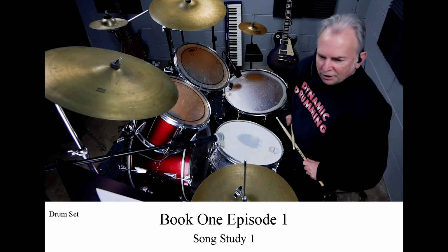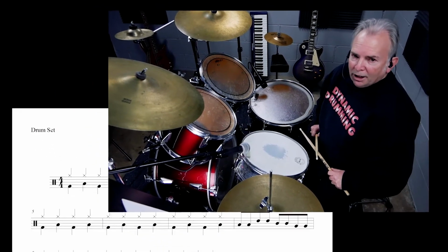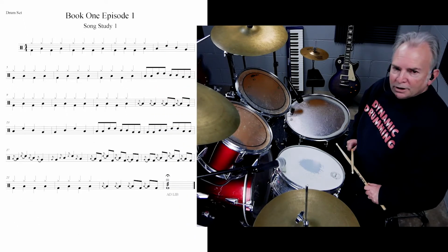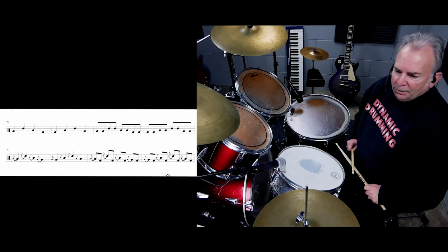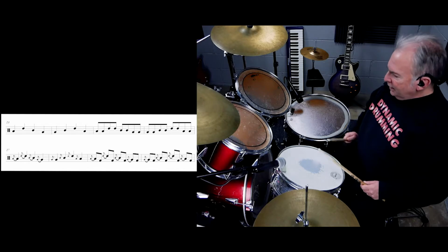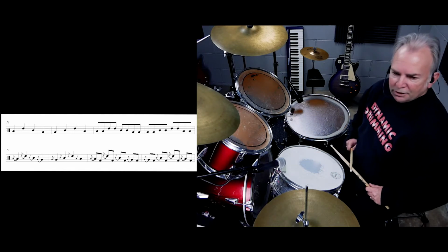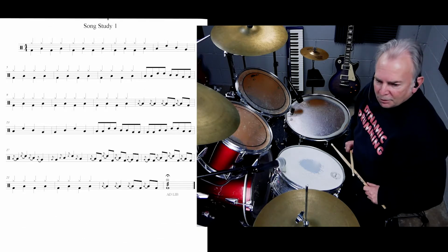Okay, for the song study, applying everything that you know with patterns and fills and the combination, you should be able to play a 12-bar blues break. That's what we'll call this, okay? It's a chorus, as it were. But it's going to include an 8-measure drum break because you've got enough dialogue here that your band is going to want to hear you play. So you're going to take it away here.